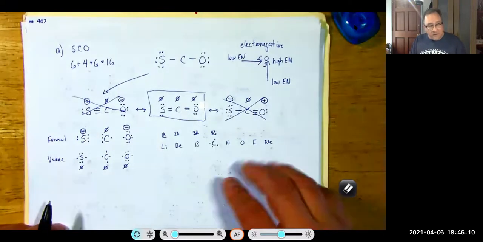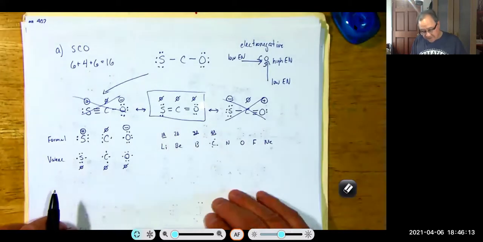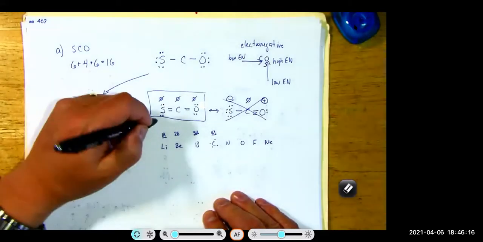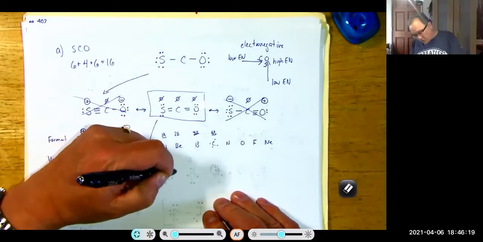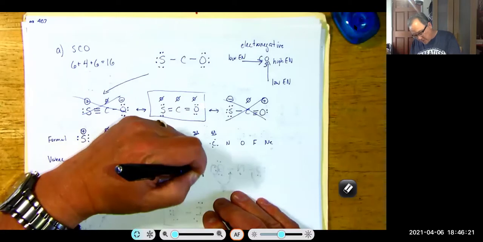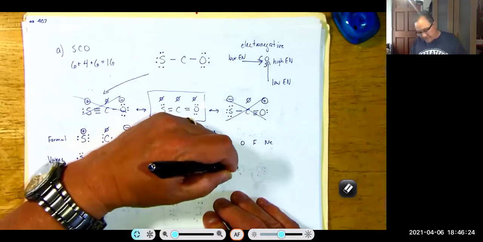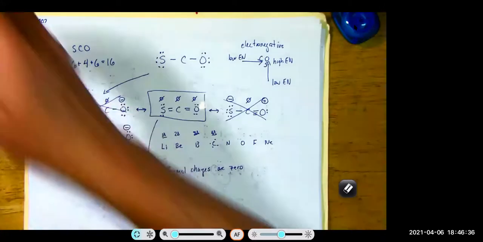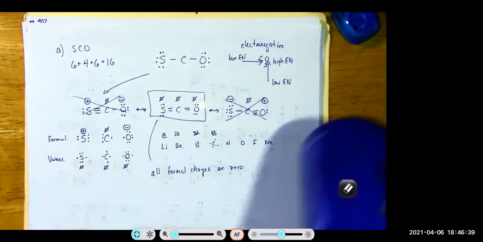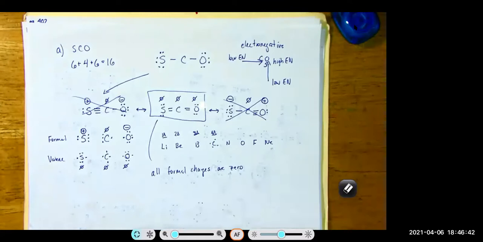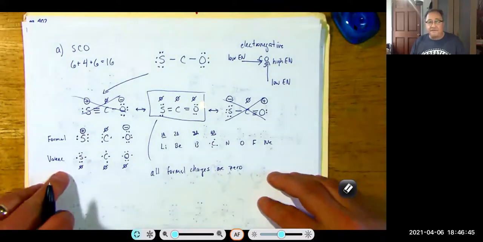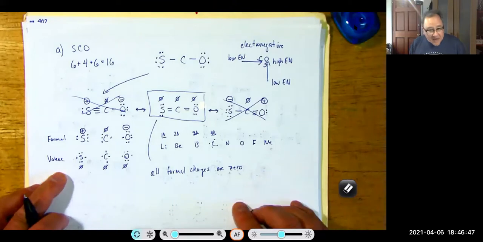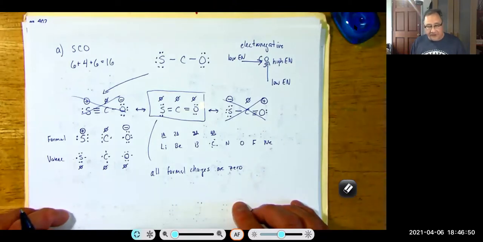Well, we don't have that problem. We're left with that. Why do we like this one the best? Because all net formal charges are 0. That's the best you can get. That's the best of the best. That's the creme de la creme. So can you have a Lewis structure like that for all of them, or is it in some cases just not possible? It's not possible sometimes. If we're talking about an ion, you're always going to have a formal charge that's not 0.